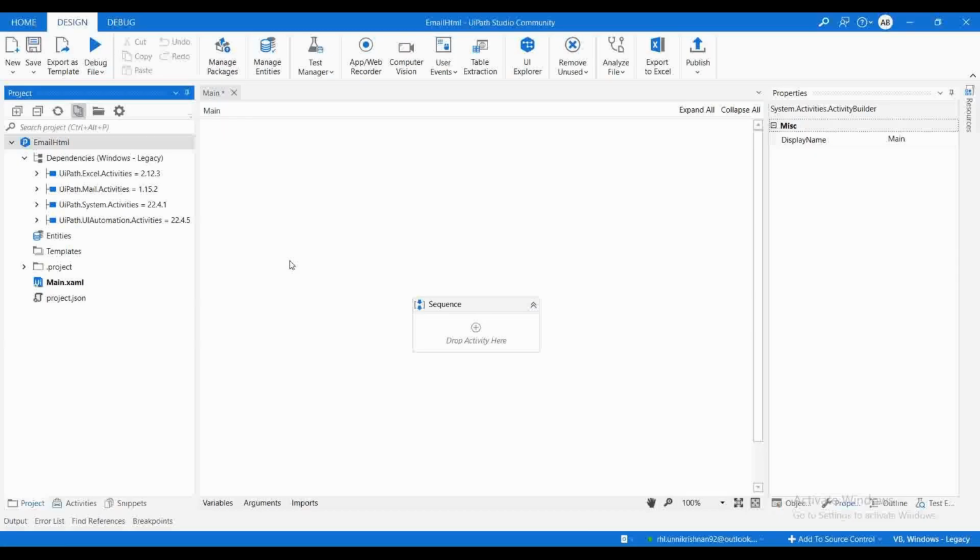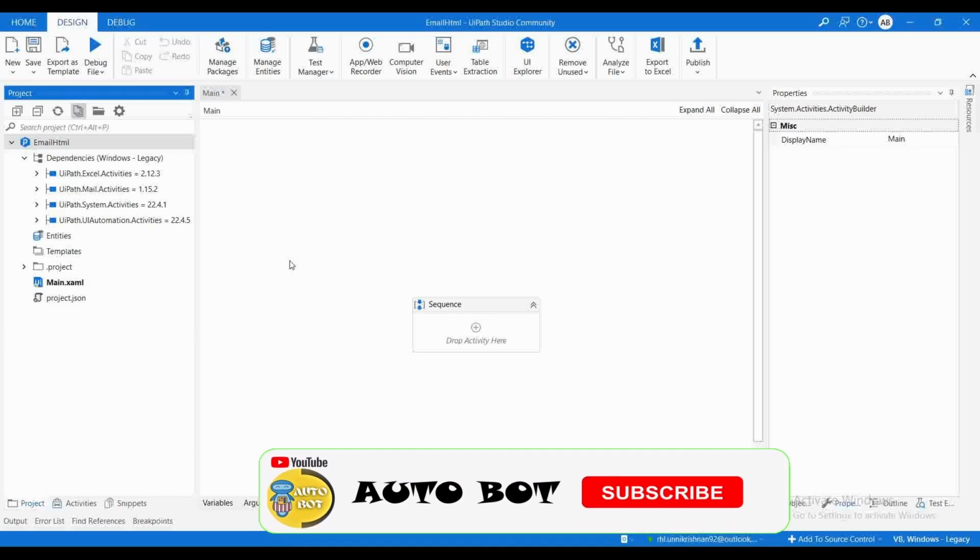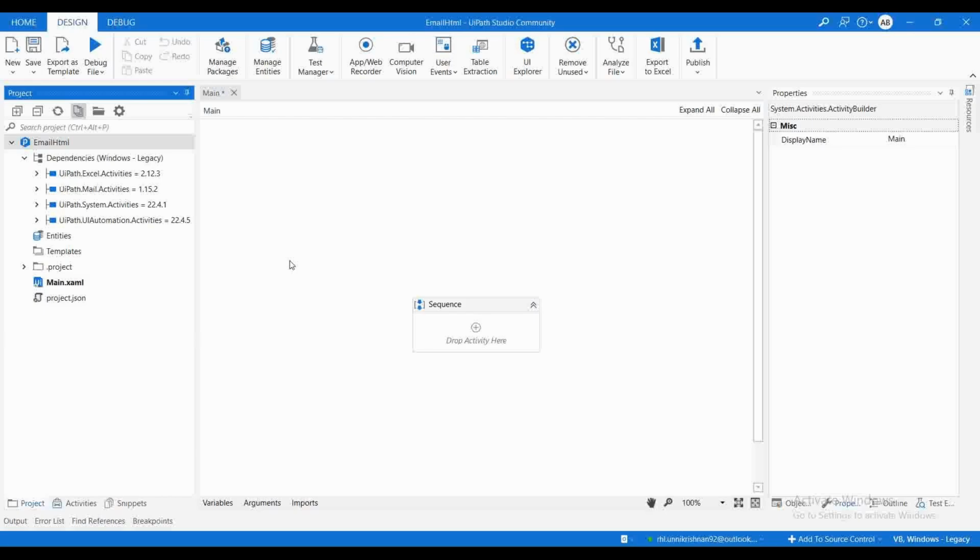Myself Rahul. Today we are going to learn how we can add HTML content to the emails. In the community we are getting a lot of questions regarding how we can add tables to the email body, or how we can add images to the email body, and we can send that to different DLs. So today we are going to see how we can accomplish that by creating the HTML content, and how we can add that to the email body and trigger the email.